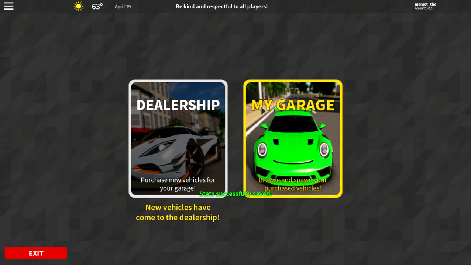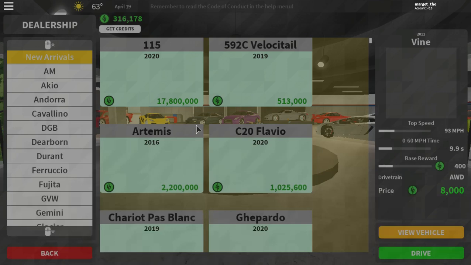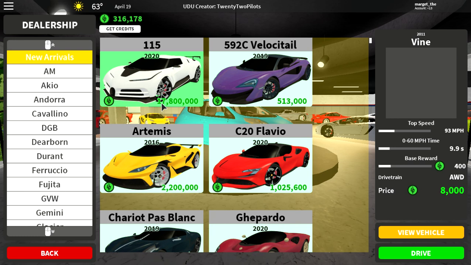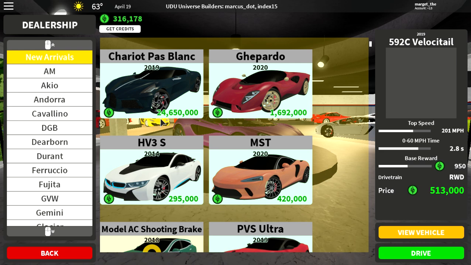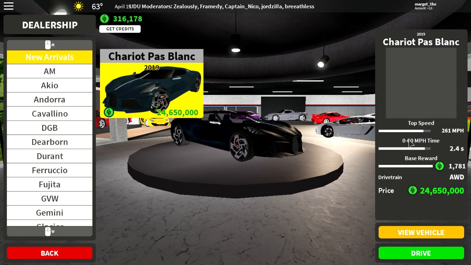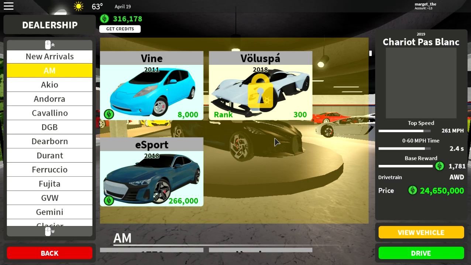Oh, there's some new cars that have come. Let's see... Hey, what? Oh my god, 17 million? The most expensive one used to be 11 million. Okay. Well, how fast is this car actually? Okay, my car's faster than that one. And it's way more money. Wait, that's so expensive. 24 million? What the hell? Are you kidding me? Oh my god. Jeez. Okay, wow.